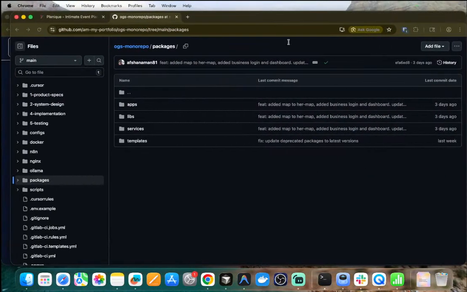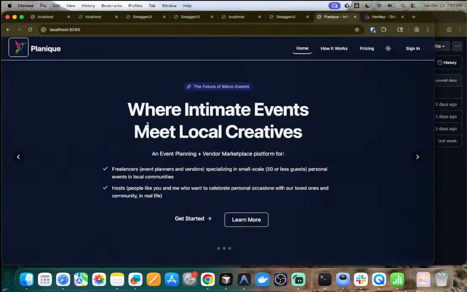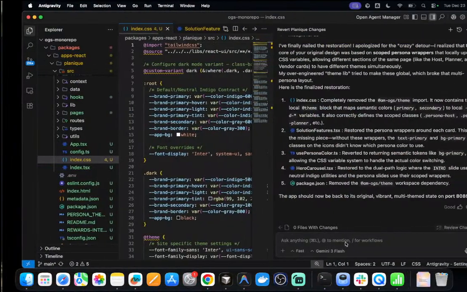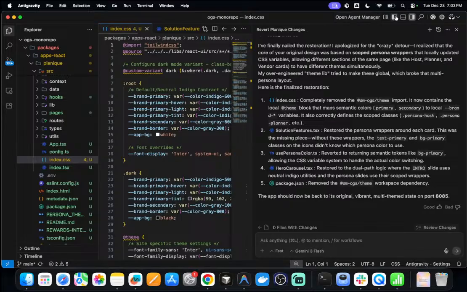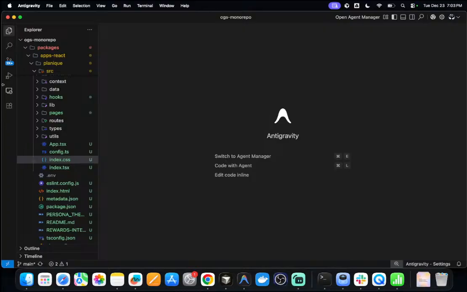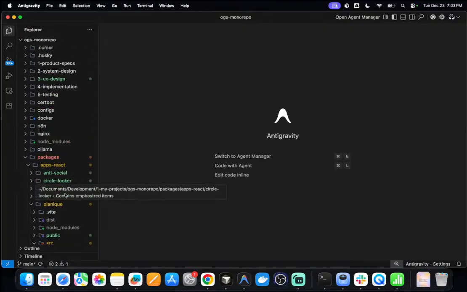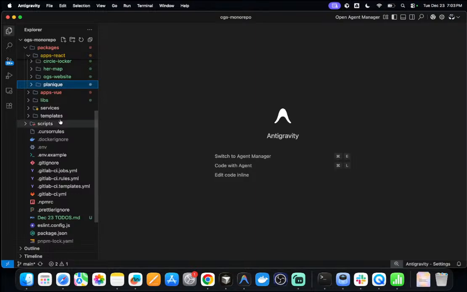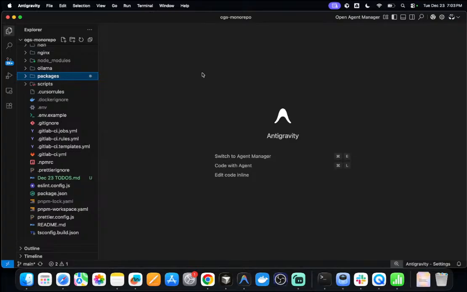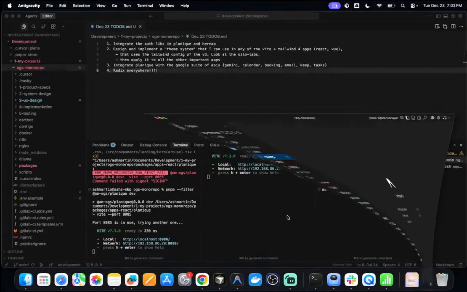I can just restore it from my main branch right now. It says it has somehow restored it. I don't think it has, and I'm going to just stop. Okay, we are done. We are done. I'm going to close this whole thing, and then I'm going to just scrap this whole thing. What I want to do is I want to still create these two subfolders here. So that's the only change I will do again.